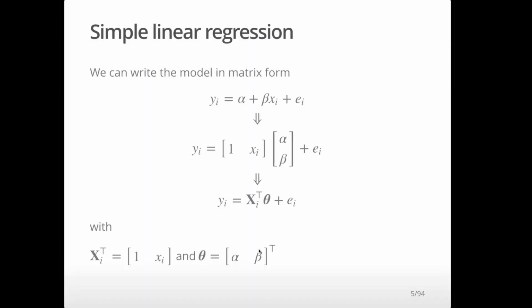And I should back up for just one second. The reason I'm doing this is because the literature on dynamic linear models tends to use this notation. It's a little bit unusual for us to be writing things out with a lot of transposes in main terms, but we're going to follow the convention here.